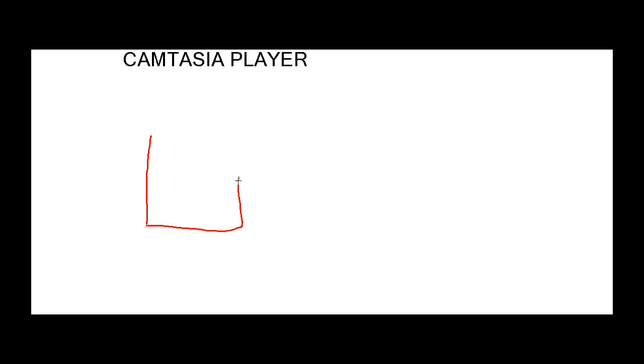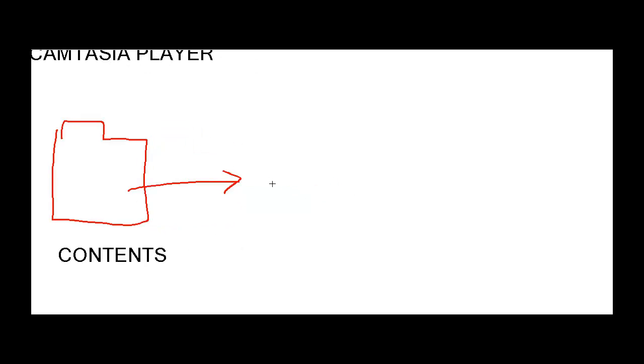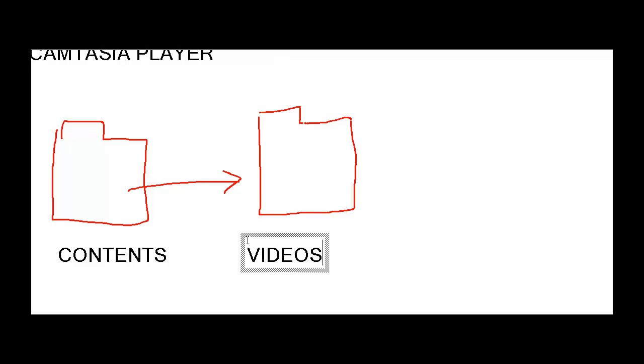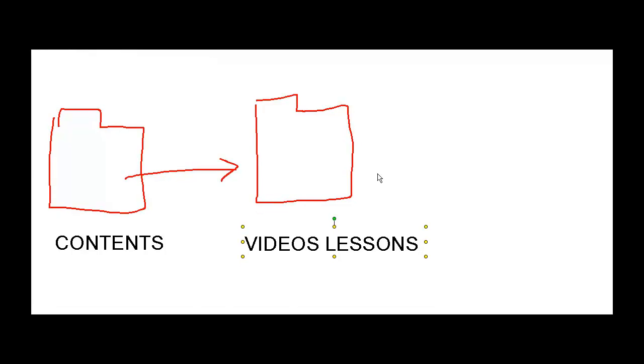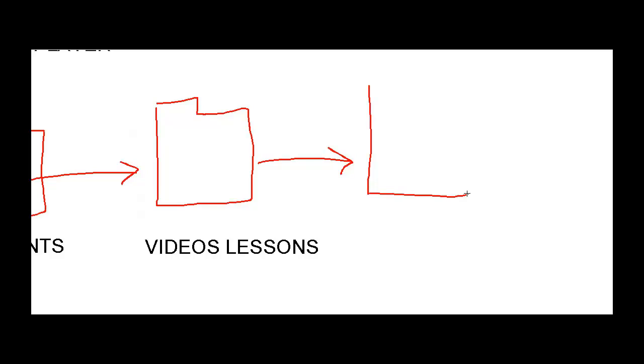We'll go to the contents folder, then into our videos or lessons, and then pick out the particular lesson that we're interested in. Perhaps it's lesson 1, which would obviously be a good place to start.